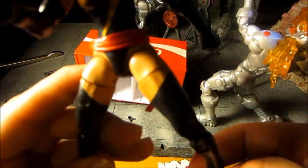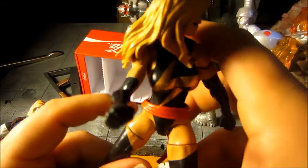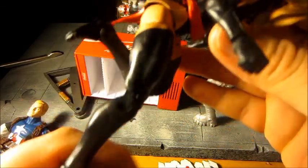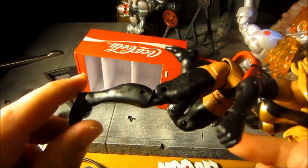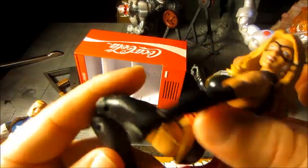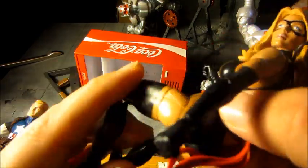That's a big problem I've been seeing with a lot of the newer Marvel Legends, especially the Gamora figure, which almost didn't have any articulation right there at all, which is sad. Because if you really want to do a dynamic pose, it's going to be that much harder to get her into that pose that you want and make it look natural. Also on my Miss Marvel, there's quite a bit of paint mess-up on this left leg of hers, as you can probably tell. Actually, it's on both legs. The paint looks really shoddy on both legs.